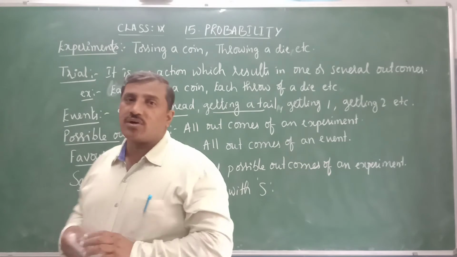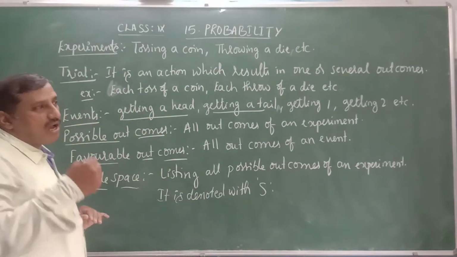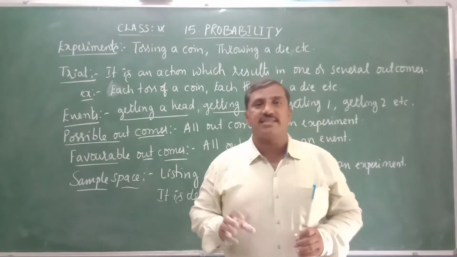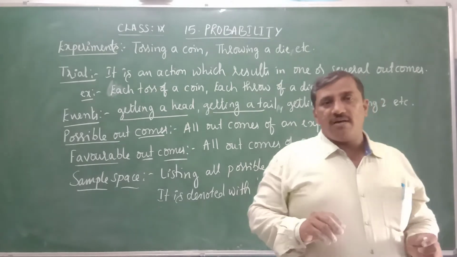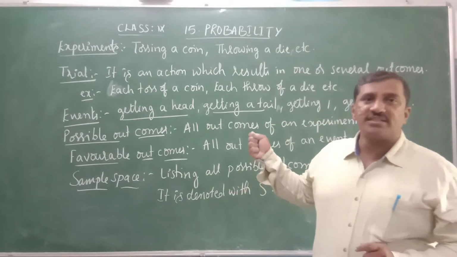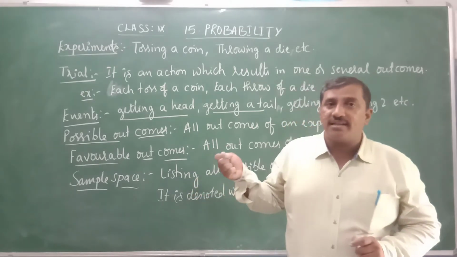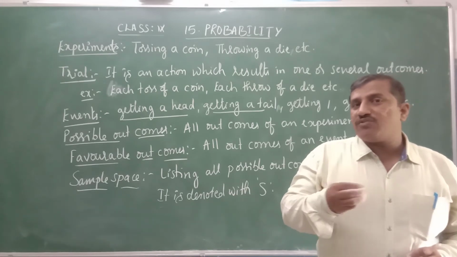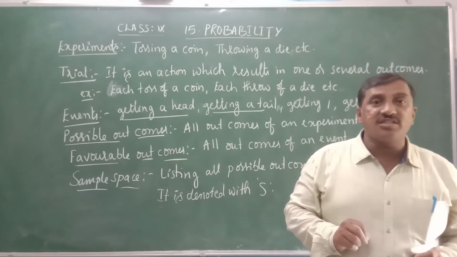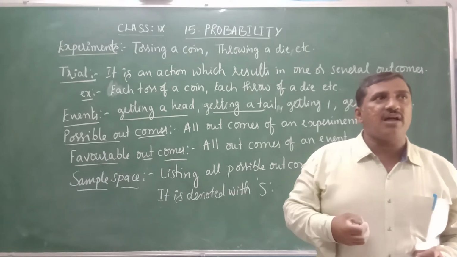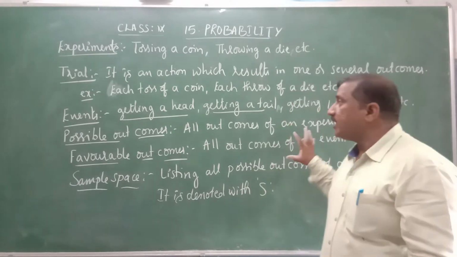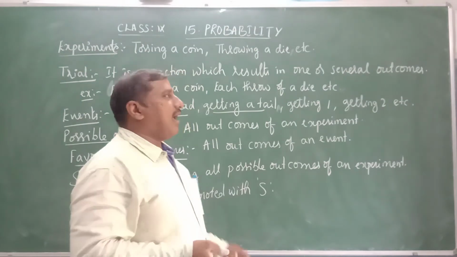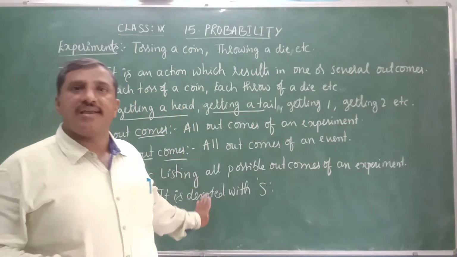That is favorable outcomes. Along with this we have a certain event or sure event. A certain event or sure event is an event which must happen. Such events are known as sure events or certain events. Then the other one is the impossible event. The events which cannot happen are known as impossible events. Now with this terminology you will write a formula to find the experimental probability. Is it clear, children? Yes.